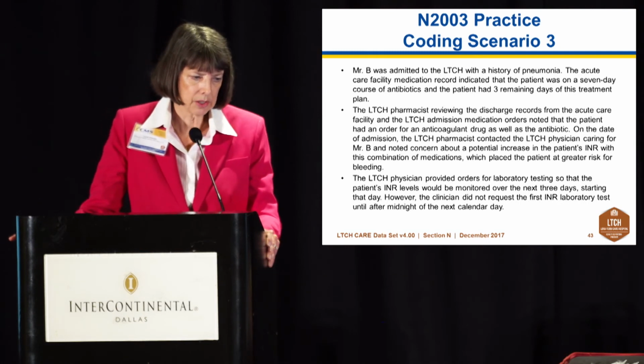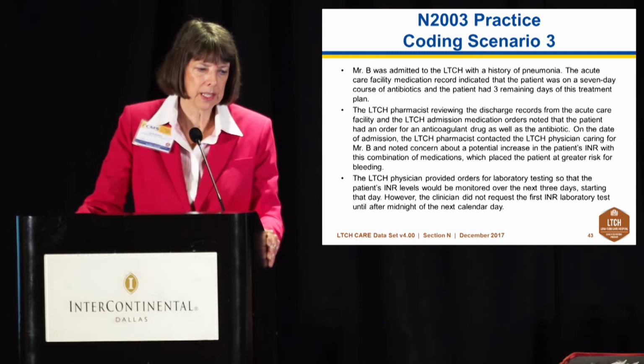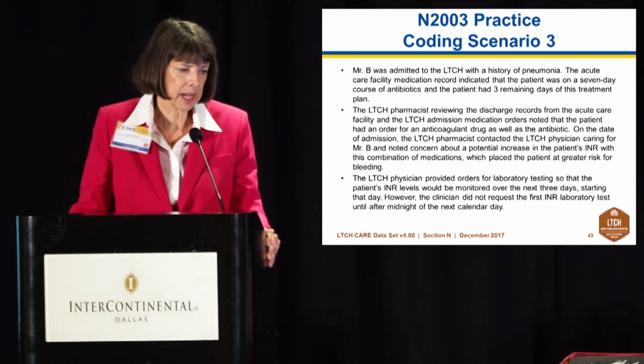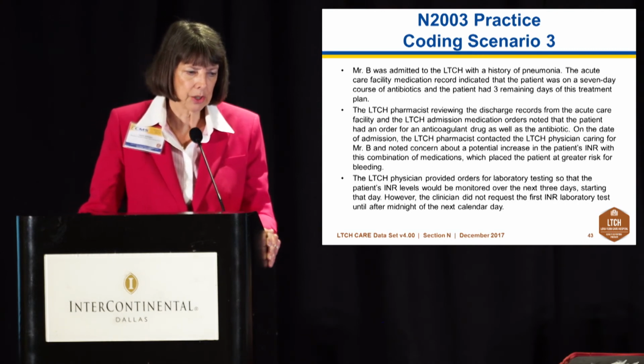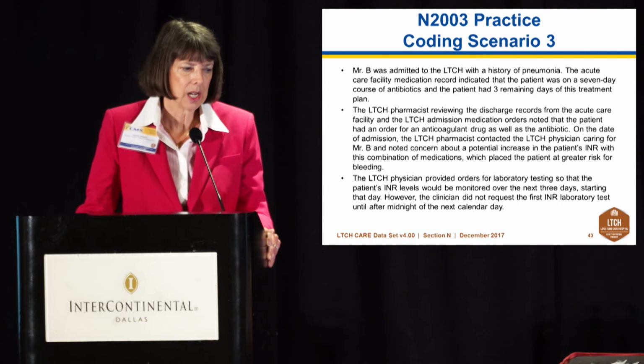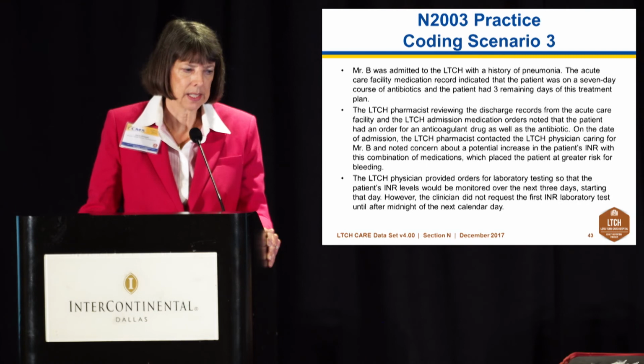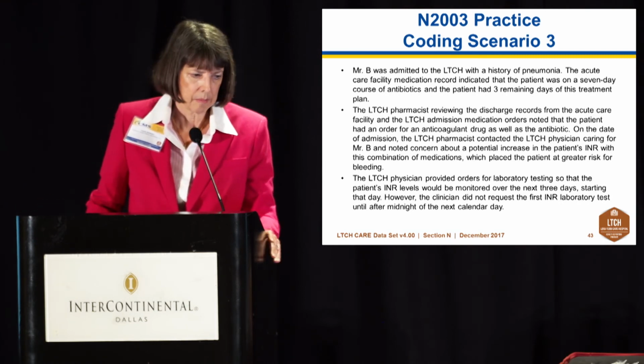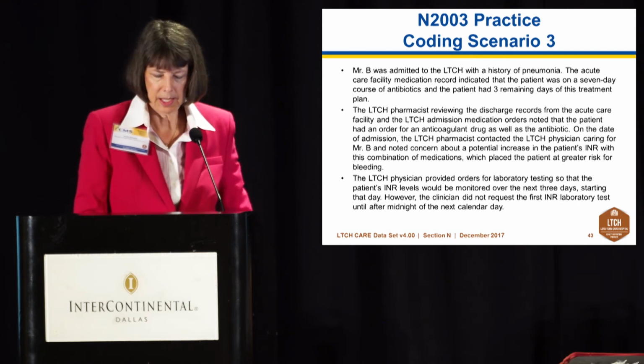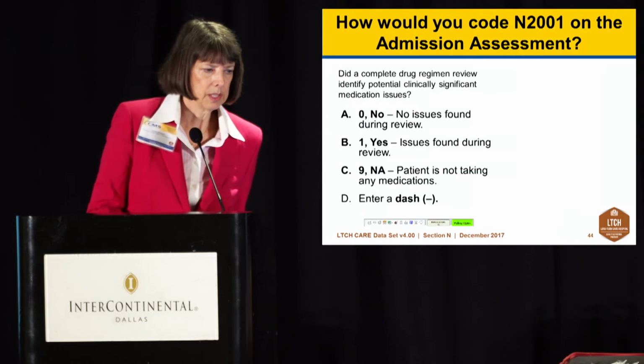The LTCH physician provided orders for laboratory testing so that the patient's INR levels would be monitored over the next 3 days, starting that day. However, the clinician did not request the first INR laboratory test until after midnight of the next calendar day. So how would you code this one?